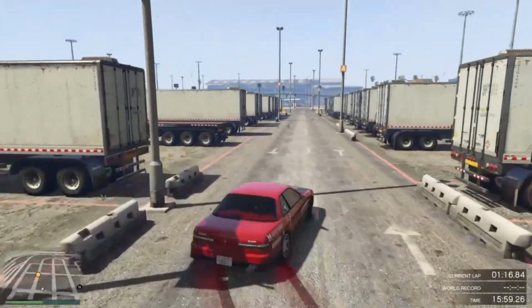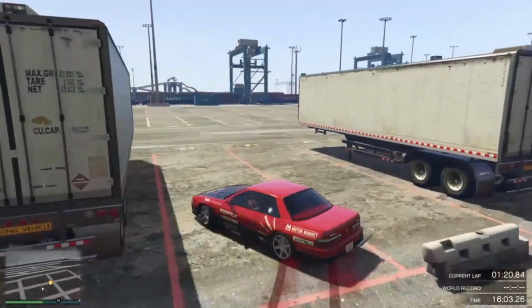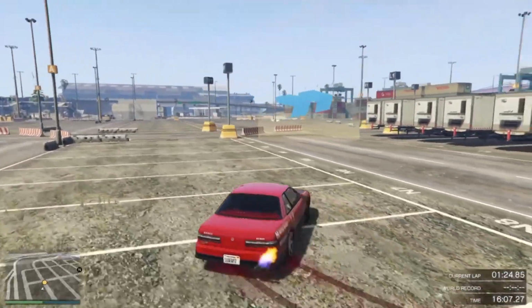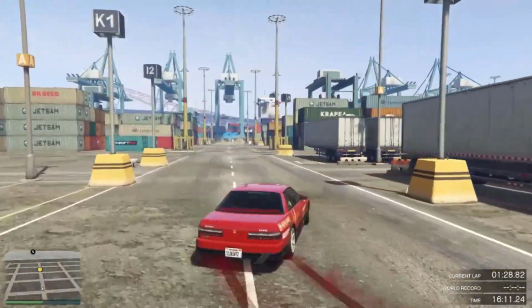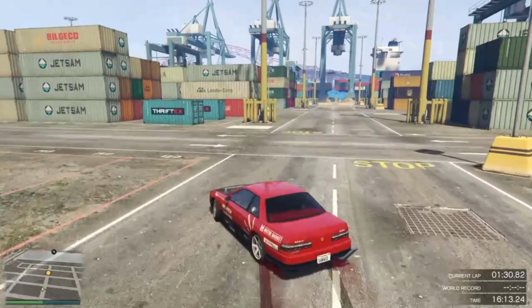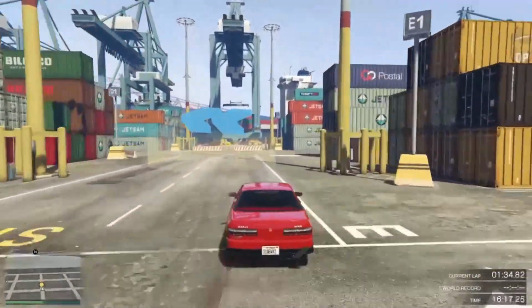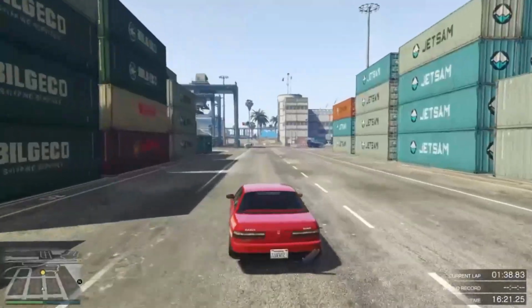Some other things you want to keep in mind are that the car sometimes does have a tendency to want to spin out when you put down a bit too much throttle in the corners. So when you're trying to enter a corner, trying to drift it, just be careful you're not putting down too much power, or the back end is just going to slide out from you, especially with those low grip tires on, and you won't see it coming until it's too late, and then the car's just going to spin out.